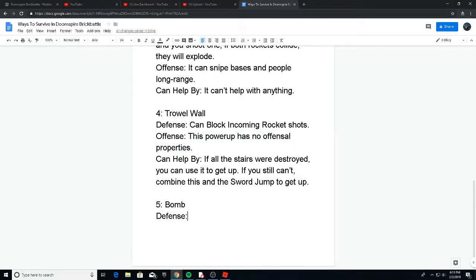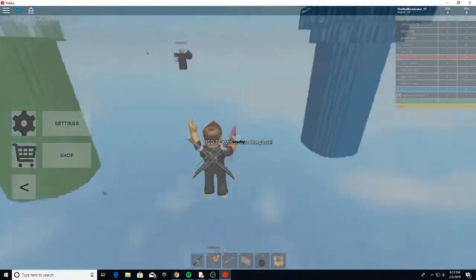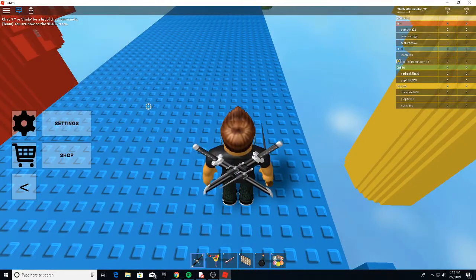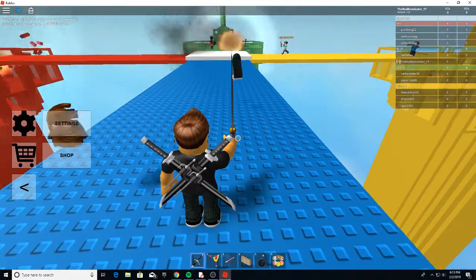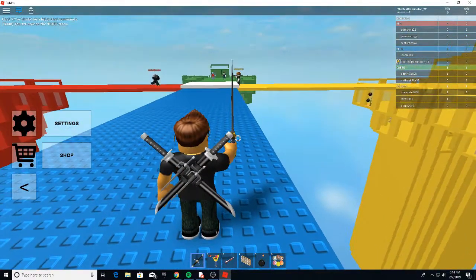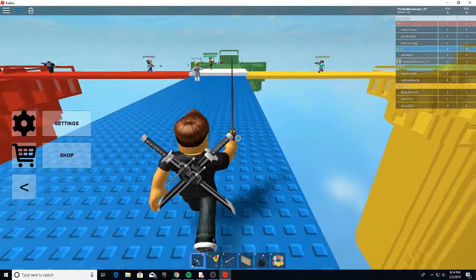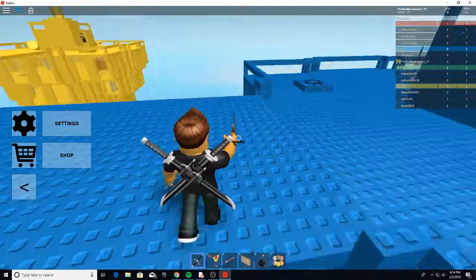Some of them have no offensive, some have no defensive. Doesn't have any use for defense. It doesn't have any use. Look at this sword. Bam. See? Bam. Ha! You can levitate by using its mechanic when you jump. Ooh! Nope! Haha. Oh, God.